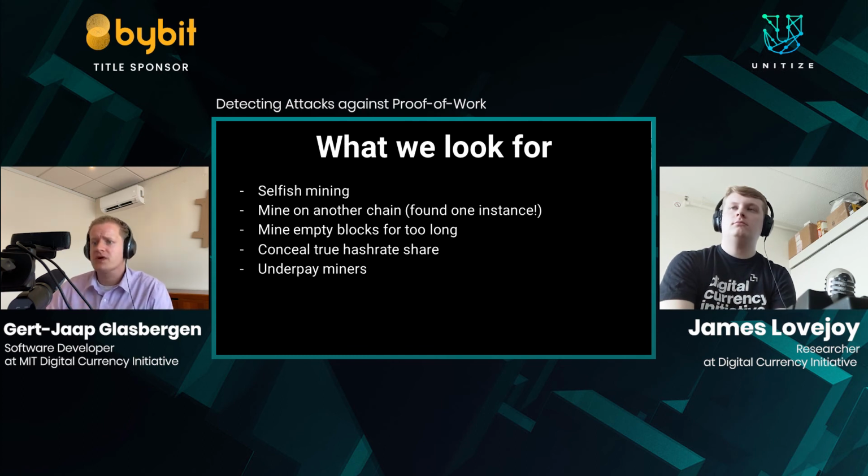Another thing is, because the mining hardware is incapable of determining whether the work it receives is of the chain it expects, a mining pool can send work for another chain that uses the same proof of work function. For instance, if you're mining on a Bitcoin pool, you could receive work for Bitcoin Cash or Bitcoin SV, and your mining hardware will simply execute it because there's no way for the mining hardware to tell that that's happening. And we found one pool that is sending us Bitcoin Cash and SV work when we expected Bitcoin work. We're currently waiting for that pool to respond to our findings, and then we're going to make a publication about this somewhere in the next few weeks.